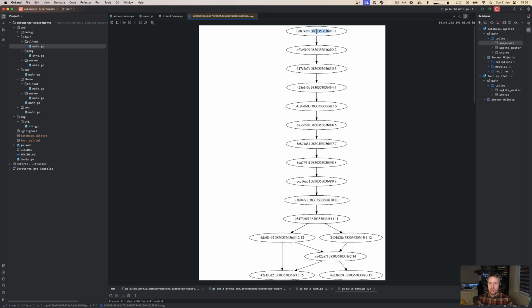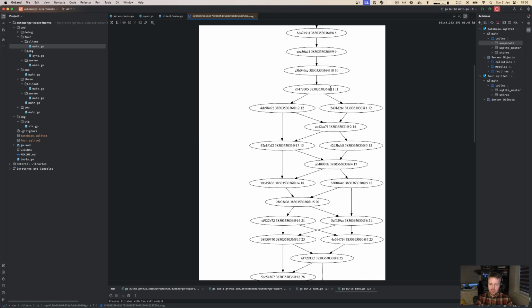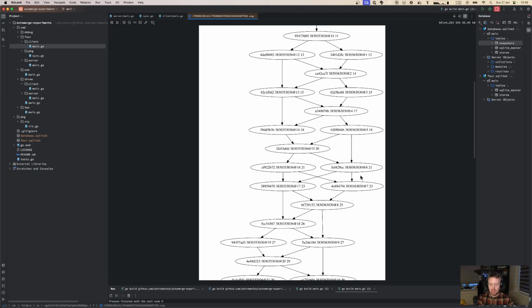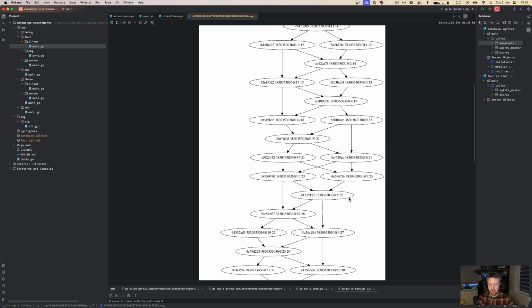So this client ran first by itself, incremented 11 times, and now you can see it started to see changes coming in from other clients. And you can see each time both clients are incrementing, and then one of them merges the changes together, and then they're incrementing together here, and each time coming up to an aggregate count.